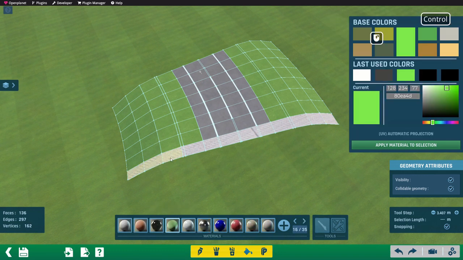After all the faces are created, I give them the right materials and the geometry of the 15-degree turn is completed.